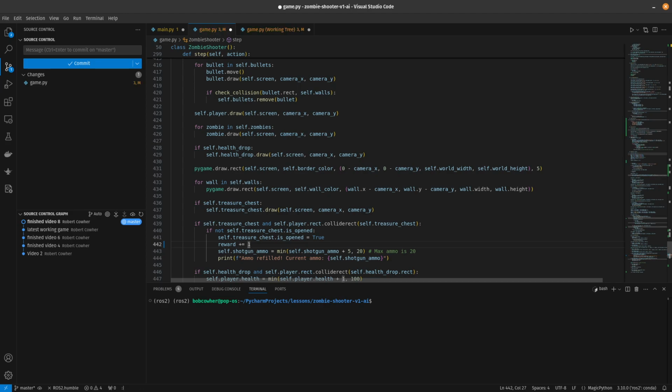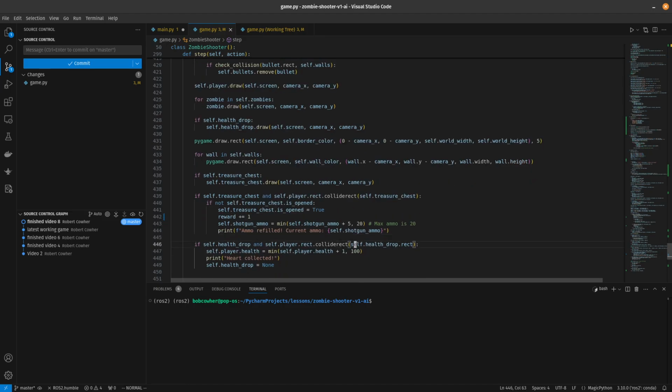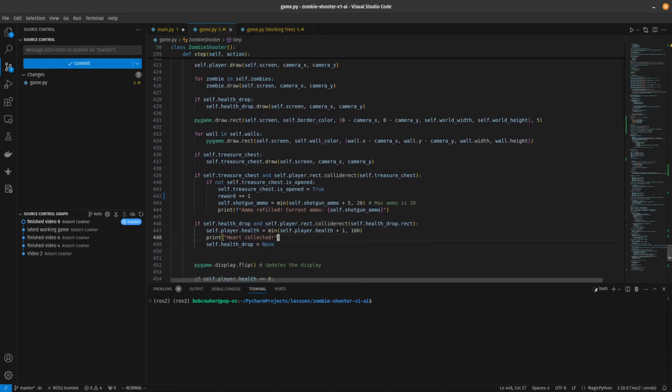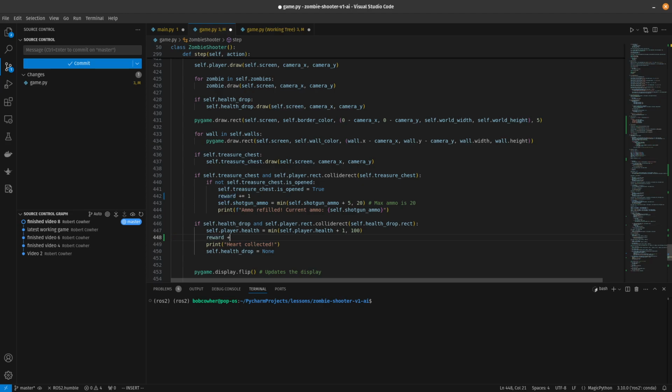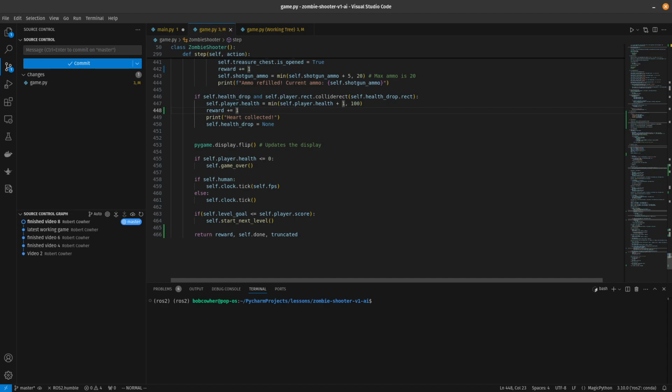So we want it to get a little positive bump if it finds ammo. And then we also want to do the same thing under health drop. So we're going to say reward plus equals 1. Okay, so that covers our rewards.